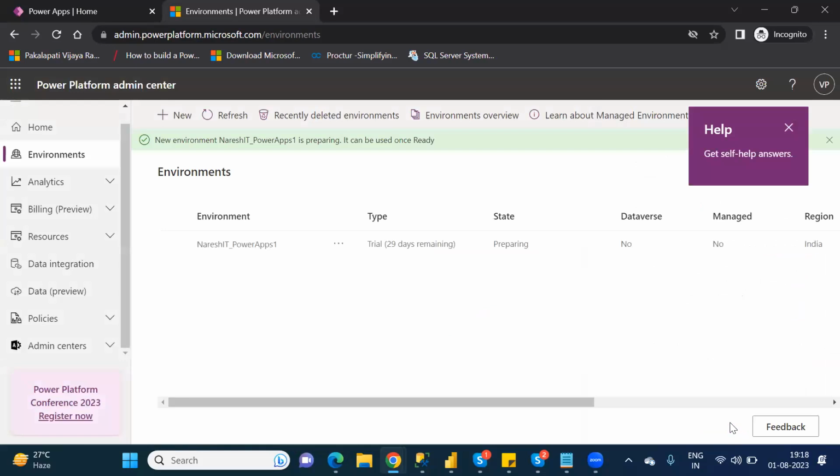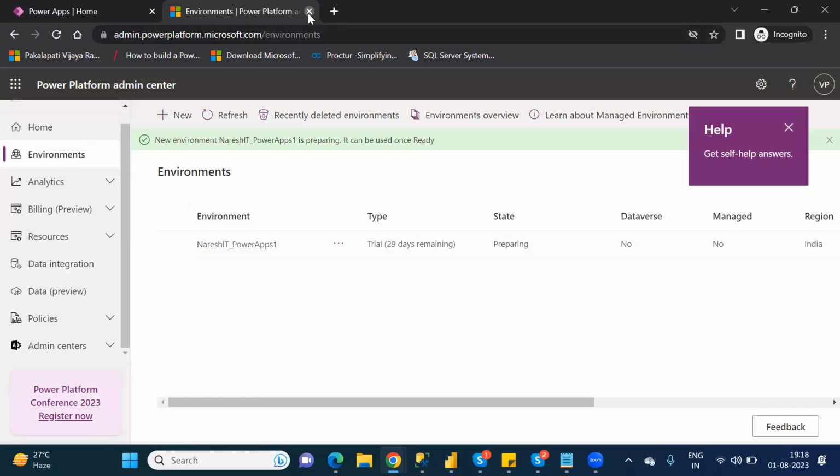Once the environment is created, it will come here in the center part. Understand or not? Because it is a trial version, if you are using a trial version, always select the type as trial. After selecting trial, click on Next and save it, then the environment is automatically saved under the Environments tab. Understand?